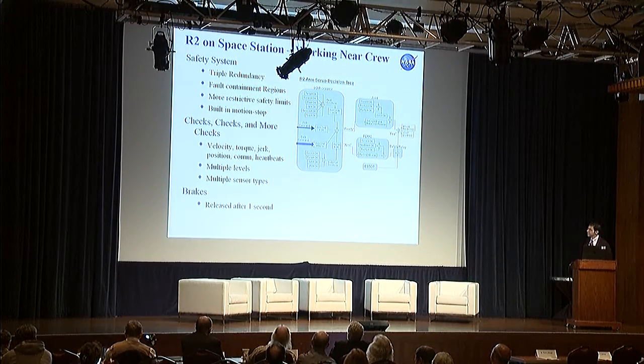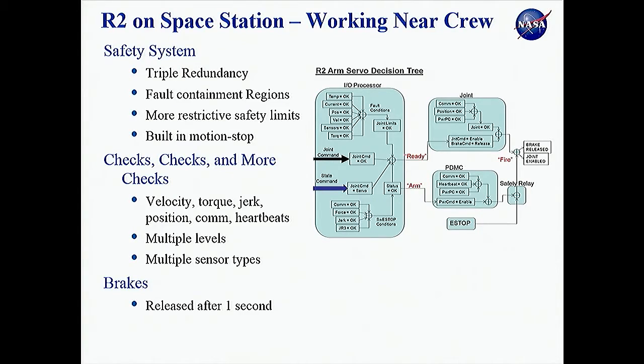As part of the preparation for station, safety, of course, was paramount. We have triply redundant systems so that if two of them were to ever fail, the robot would never exert an excessive force or an excessive change in force. We check at all sorts of different levels. So before we were able to actually put the robot on station, we proved this out to our safety community in detail.